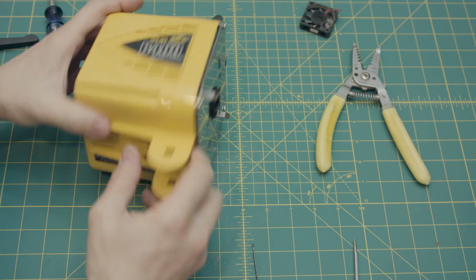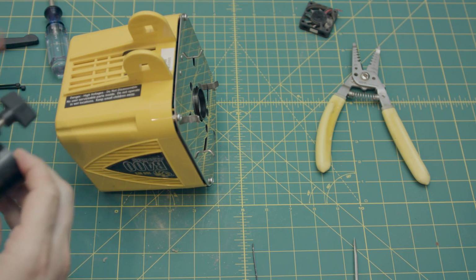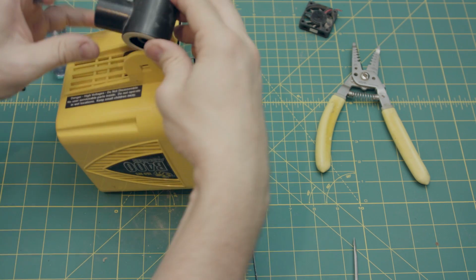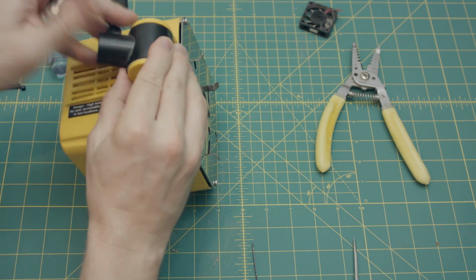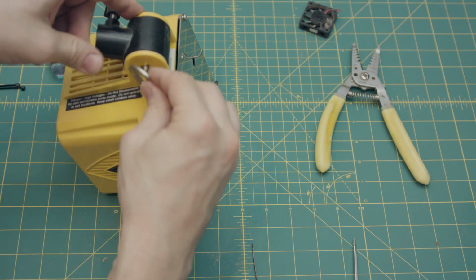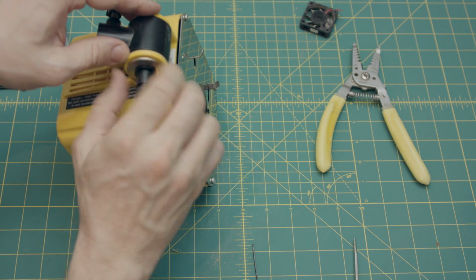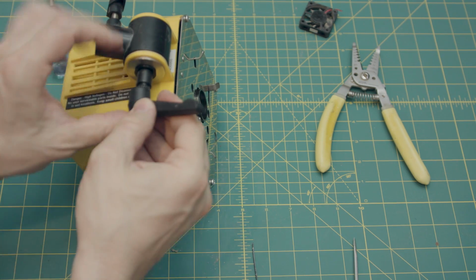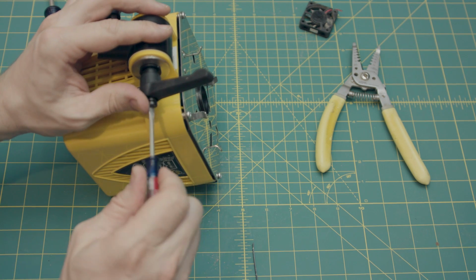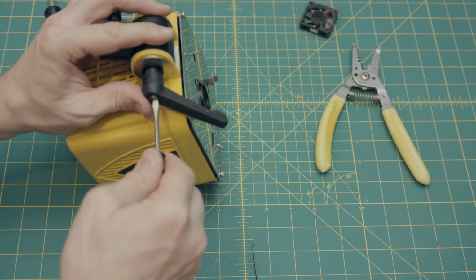Now it's time to put the stand mounting thingamajig back on. Make sure the little discs are seated on either side of your thingy. Put your screw back in. Big washer, little black washer, and that. And that goes back on. Screw your locking lever back on. Just make it nice and tight.